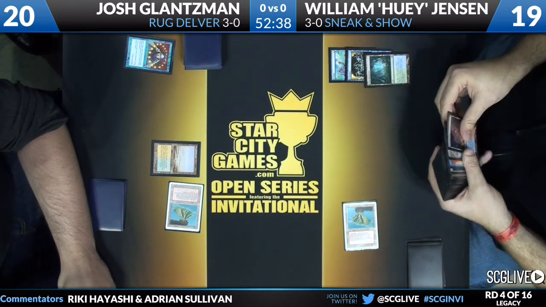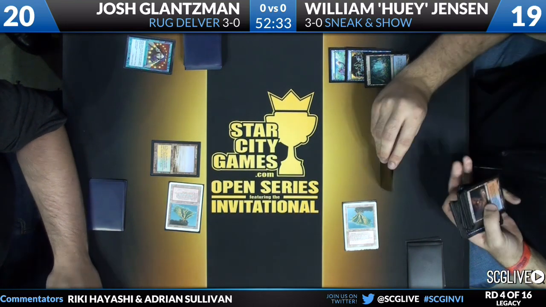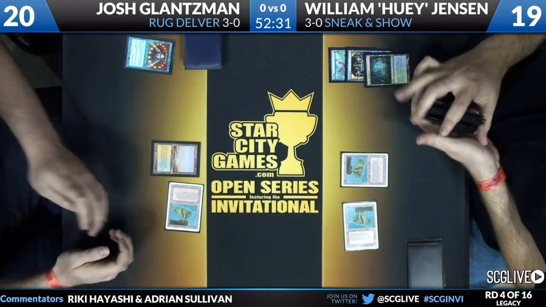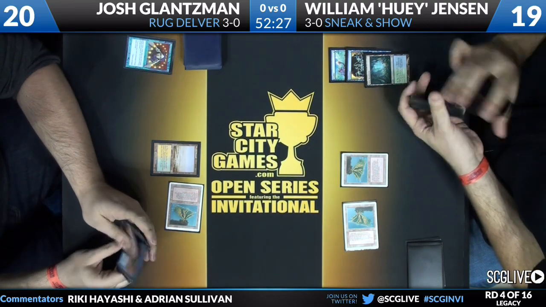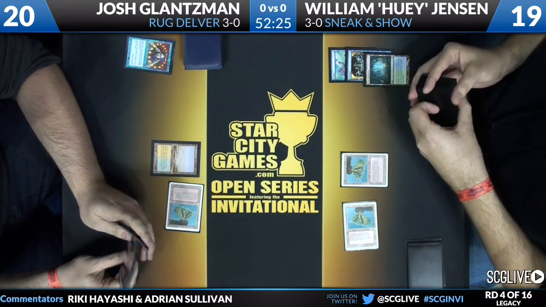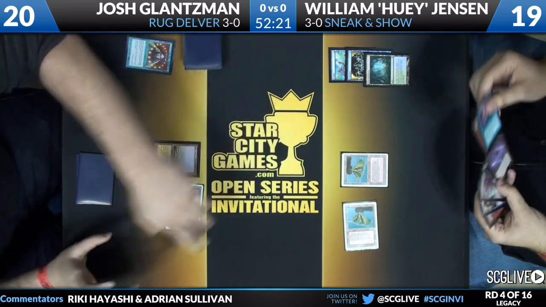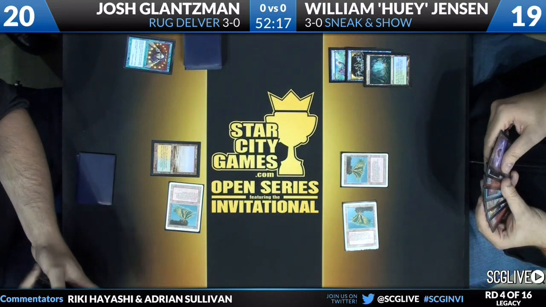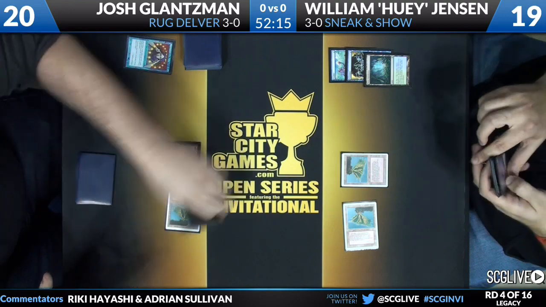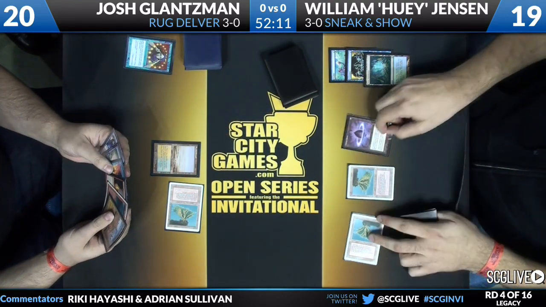Okay, you can see that there was a Sneak Attack in Huey's hand. So Huey there paused when he fetched, seeing if Josh was going to Stifle the fetch land. It was clear. All clear. You can see Lotus Petal, another Brainstorm, Sneak Attack. So having to crack his fetch before the Brainstorm there.